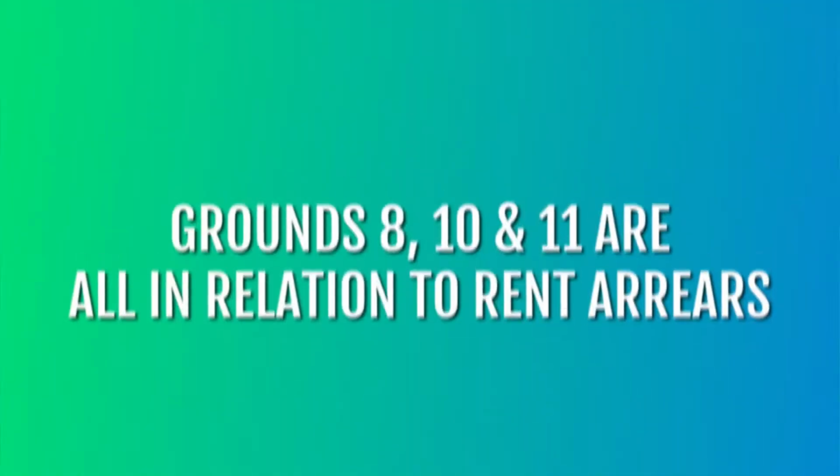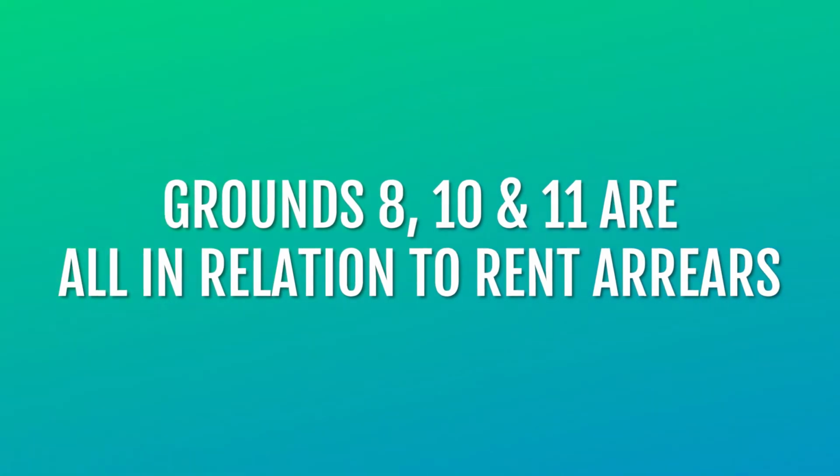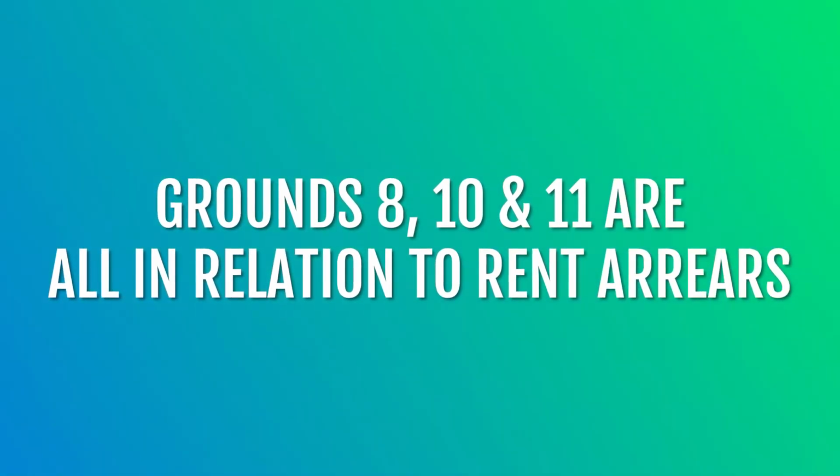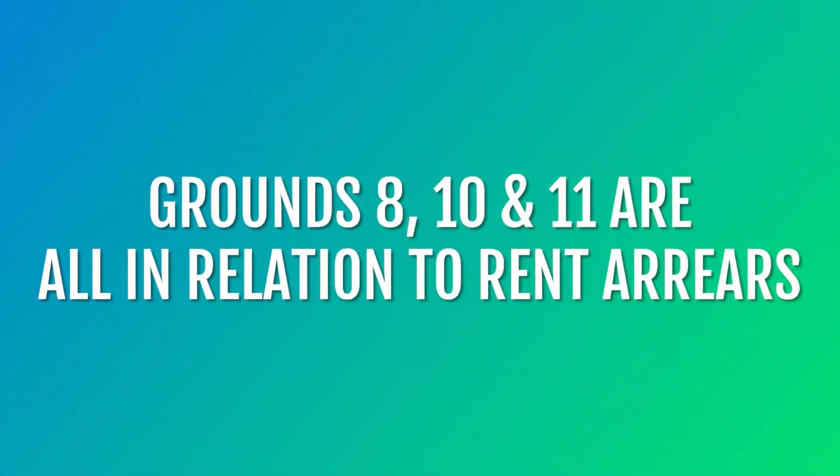Some grounds have prior notice requirements, some don't. I would encourage you as a landlord to familiarise yourself with the grounds for possession should the need occur that you may need to rely on one of them. But today we're going to talk about the most commonly used grounds on a Section 8, and that is surrounding rent arrears. Grounds 8, 10 and 11 are all grounds that are in relation to rent arrears.